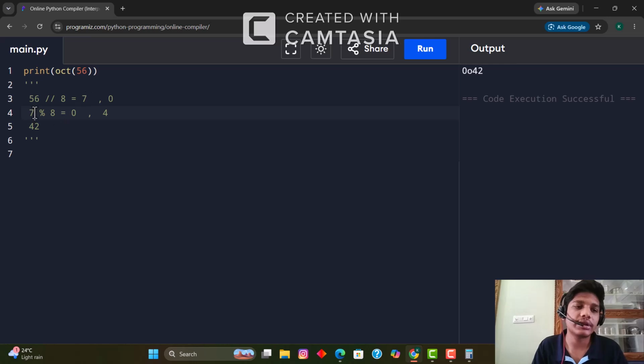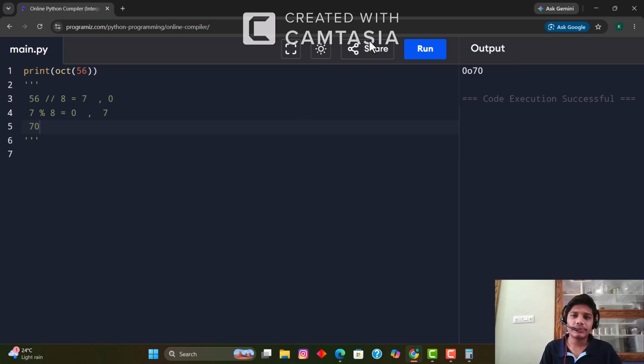So 7 we have to take here. 8 into 0 is 0, which was left, and 7 goes with it. So the value here was 70. For 56, the value was 70.